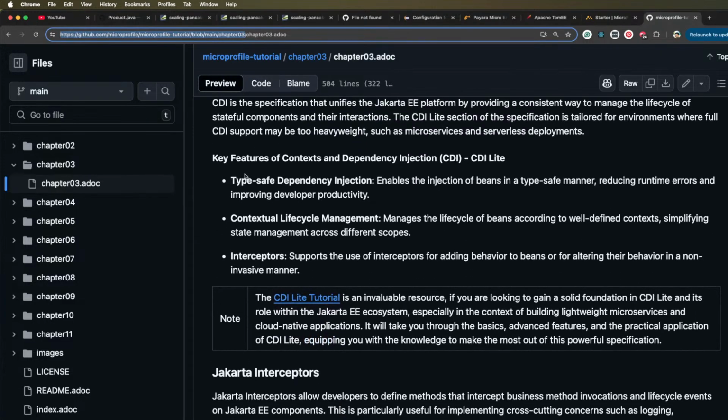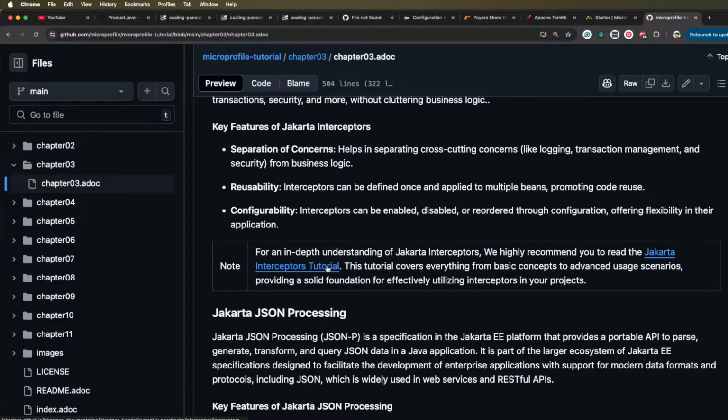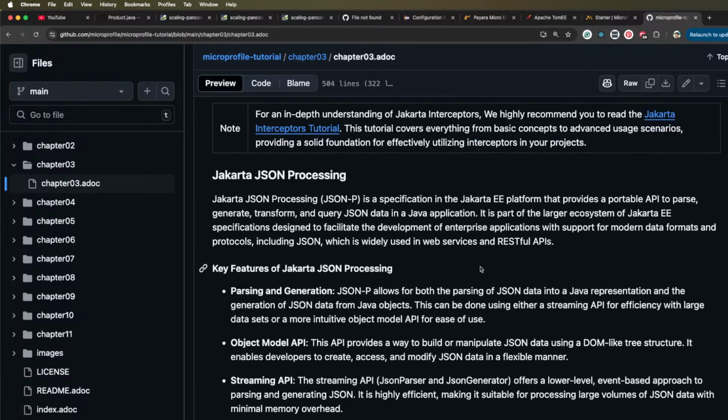Now coming back, we have key features: type safe dependency injection, lifecycle management, interceptors. If you want to learn more about interceptors, I have provided the link here. I'm not going into detail because otherwise it will be too much. We'll focus mostly on the MicroProfile framework.